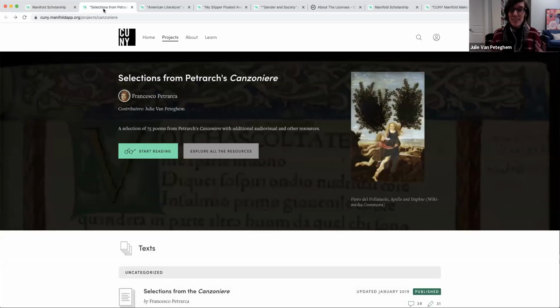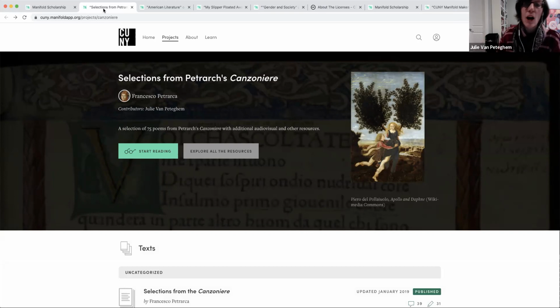And so I was teaching Petrarch, and I selected some poems that I wanted to discuss in class. And I really liked Manifold because when I teach this text, and it's often just like 14 lines of poetry, I bring in all these additional resources. And those were links that normally just lived in Blackboard or in a PowerPoint.